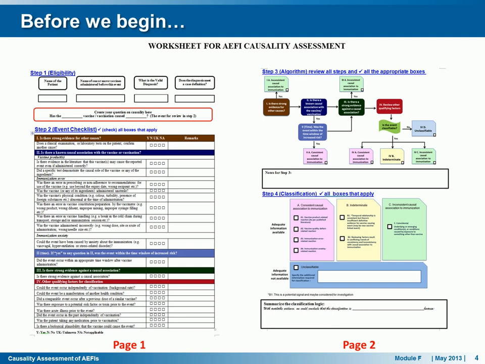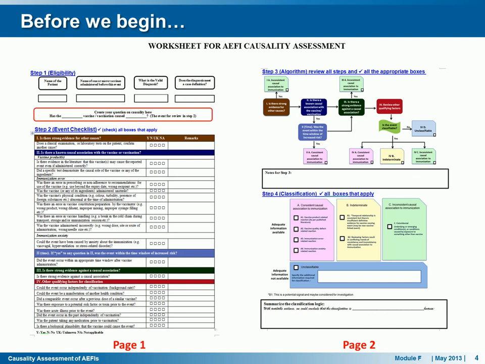Now you will notice that there is one question for section 1. There are actually 9 questions here for section 2. There is 1 question here for section 3, and there are 8 questions here for section 4. It is mandatory that you answer all the questions with one of the 4 options. Either you can say a yes, a no, an unknown, or a not applicable. So this is a very, very important criterion which has to be fulfilled before causality assessment can be done.